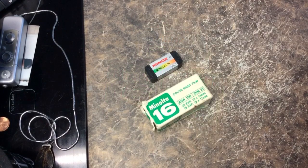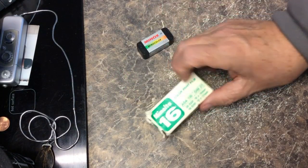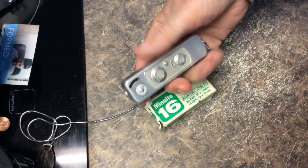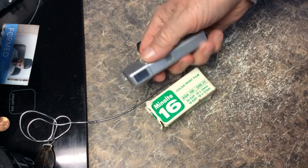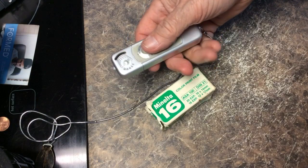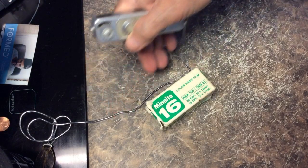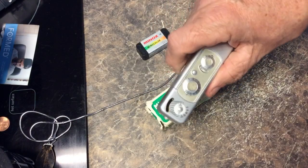Hi, I'm Mike Kennedy. I thought we'd compare the film cartridges for the Minox camera and the Minolta 16 camera. We talked quite a bit recently about the Minox B, one of the line, a very popular one of the Minox cameras. It was actually used by spies, and used by the public primarily, but the fact that it had close focusing and a chain where you could easily measure distances made it ideal for document copying.